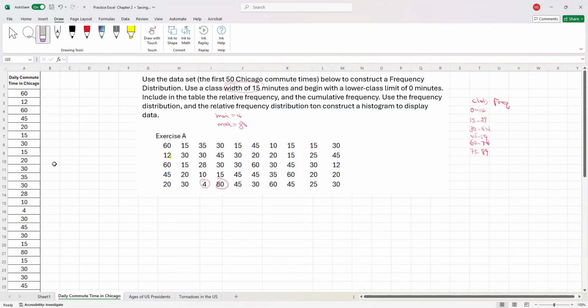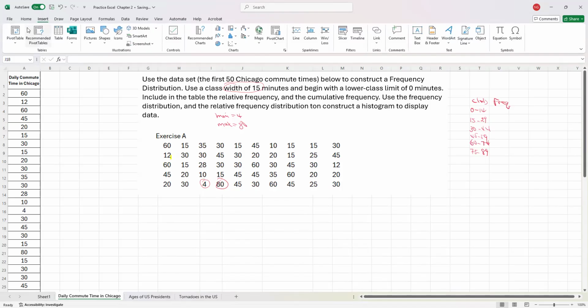The first thing to do to construct a frequency distribution or a histogram using Excel, there are different techniques, but we're going to go with the easiest one. You click on Insert, and you're looking for pivot tables. That should probably be the first recommendation in Excel.